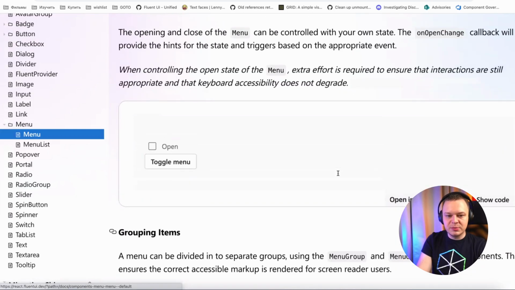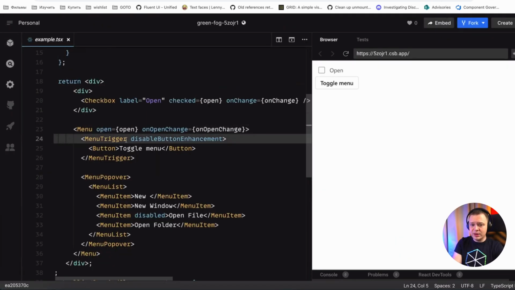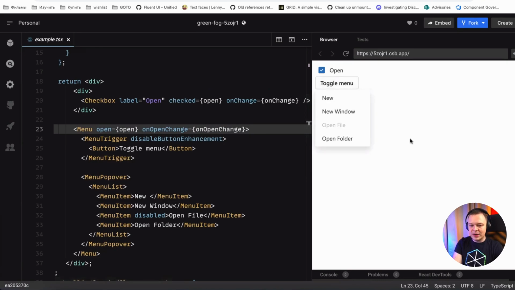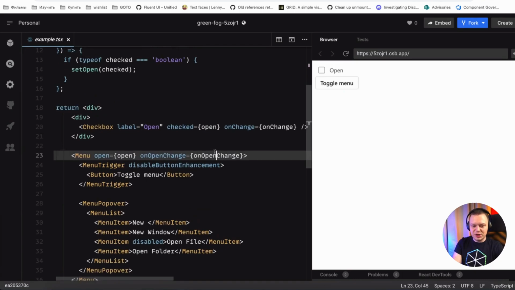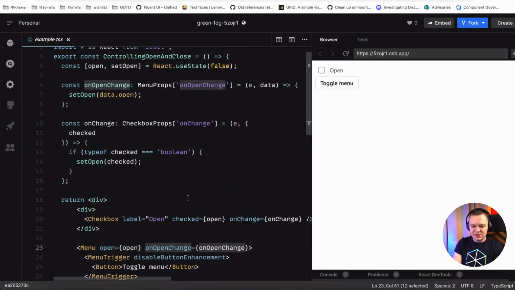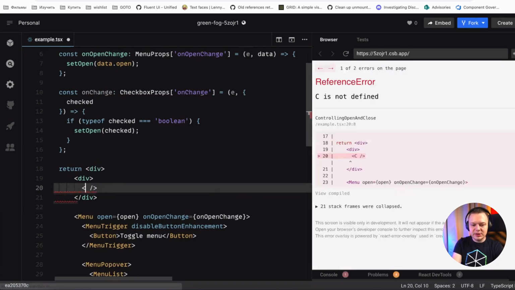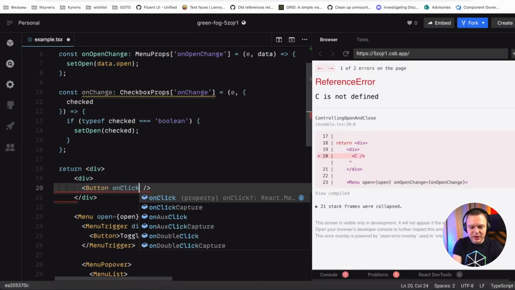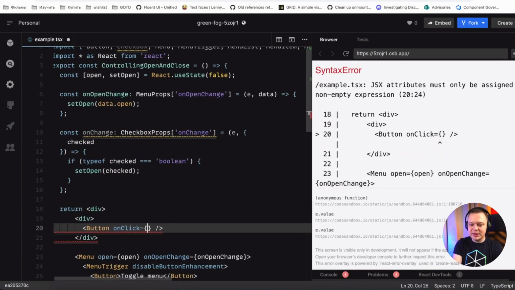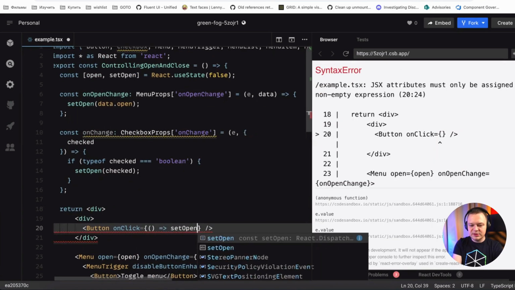Probably this will be a good example. Let me open it in code sandbox. So we have open prop and we have on open change callback. On open change callback will let us know when we are changing state. So when menu closed because we are clicking outside, or when menu gets closed because we are clicking on a menu item. So for this case, we have this on open change. And another case is when you would like to control this thing, because let me just quickly replace it with a button, and let me just add on click on it. How we are calling the state? Okay, it's set open. So every time when I'm clicking on this button, I would like to open this menu.